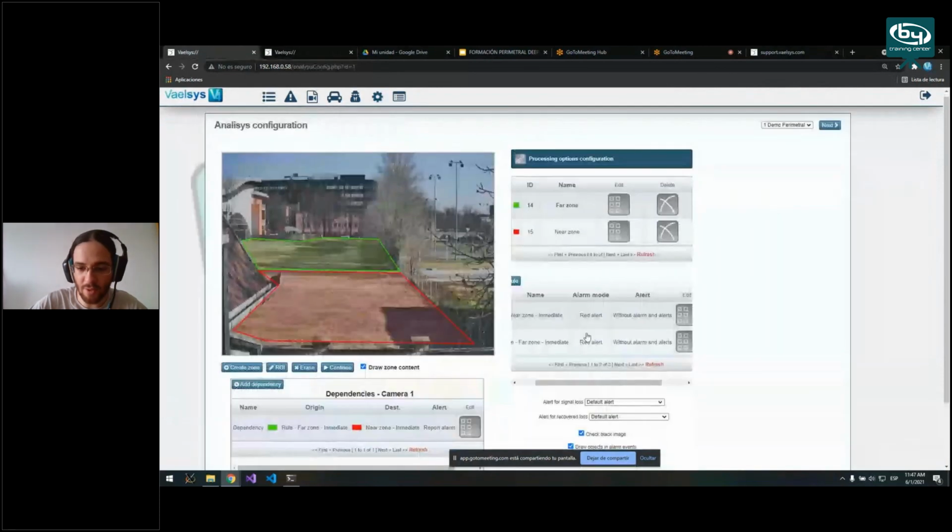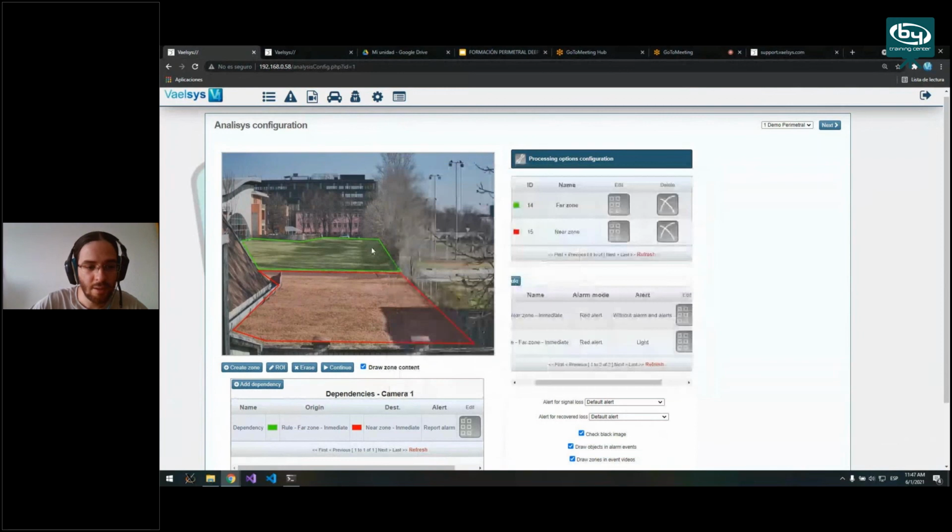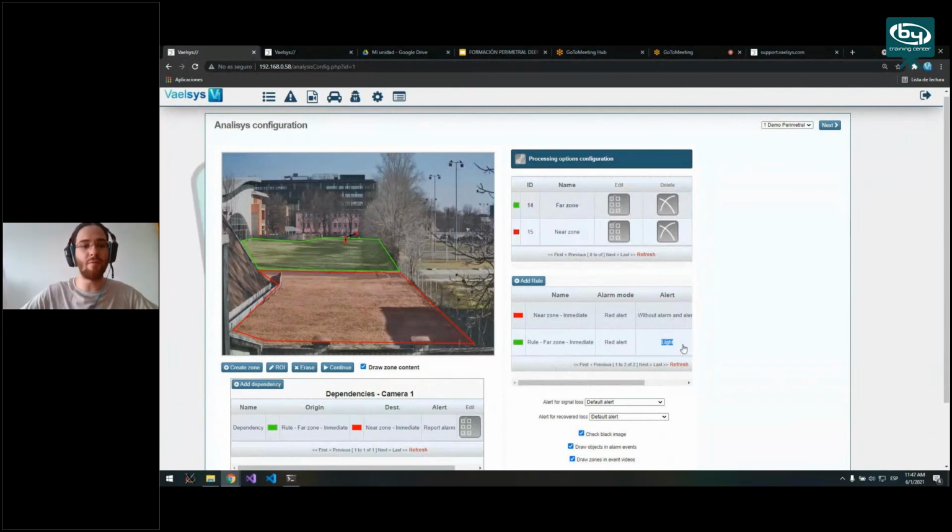So we could, for example, define the far zone alert. Instead of ignoring this alert, we could have defined it as light. So for example, someone comes here, enters the green zone, this rule is triggered, a light is enabled, people get surprised and run away from the scene.